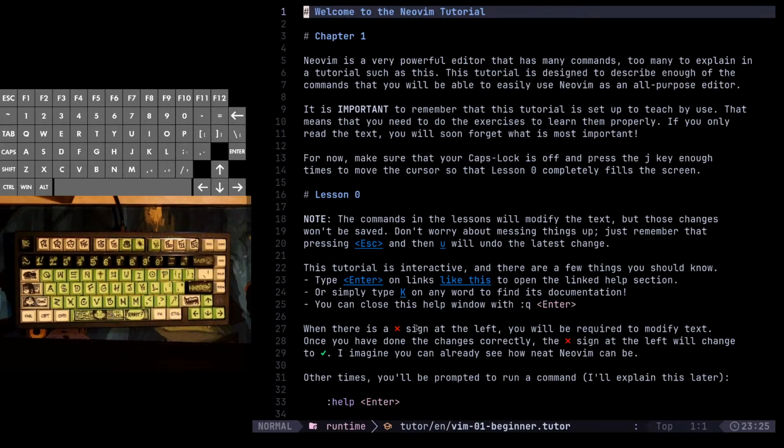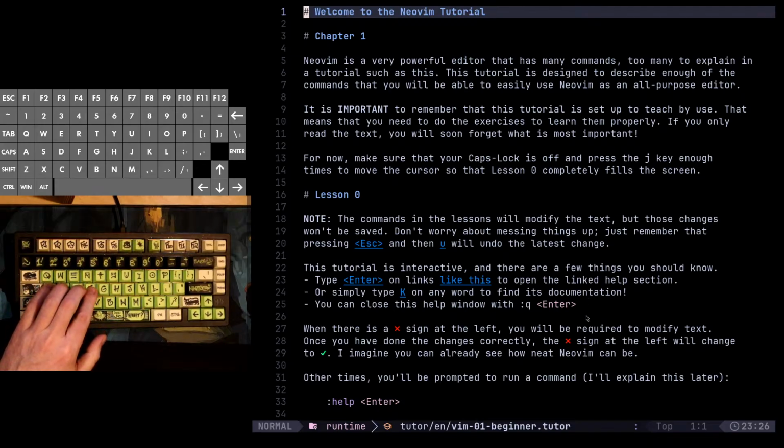Took me very long to figure out how to get it connected up, so here we are. This is the other part of every evening for a while. NeoVim Vim Motions. Powerful editor has many commands.